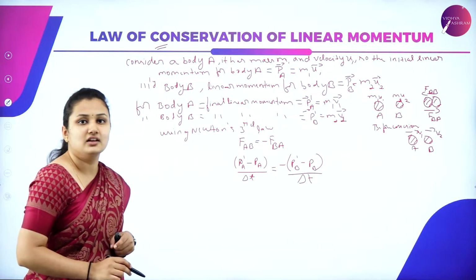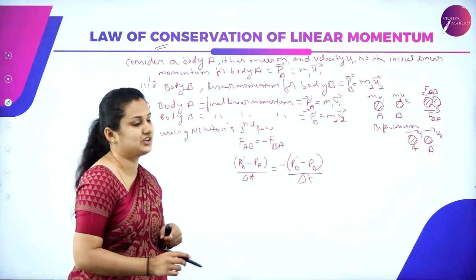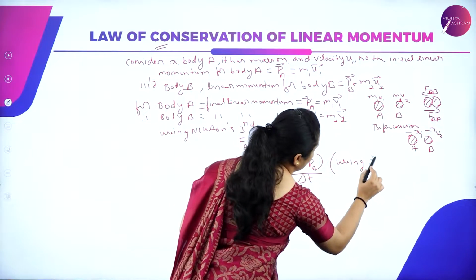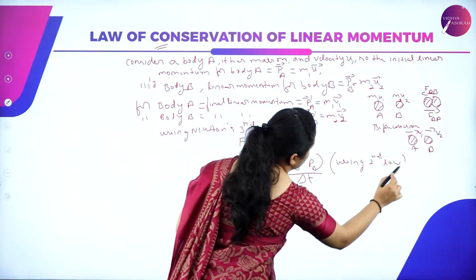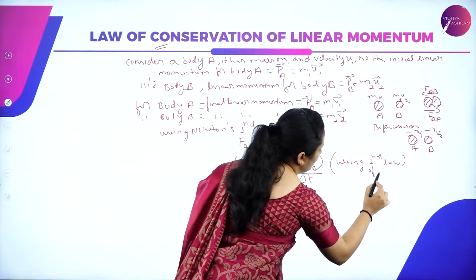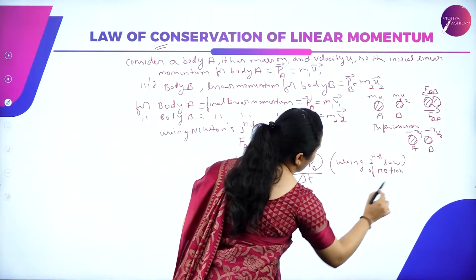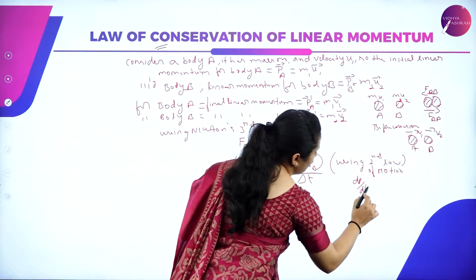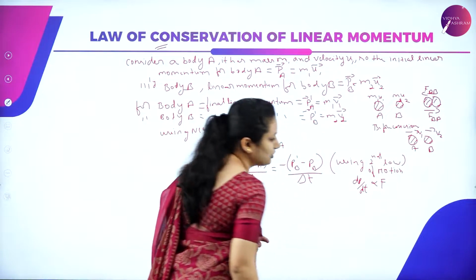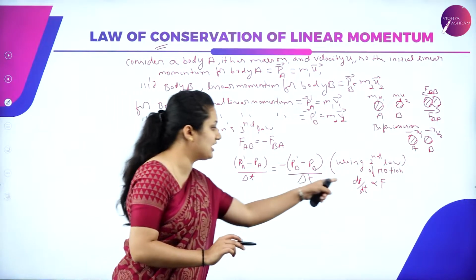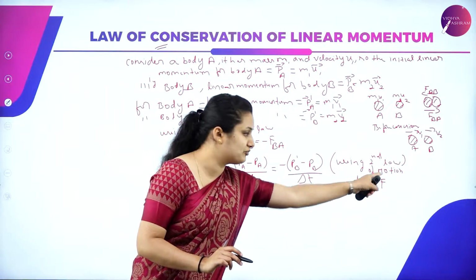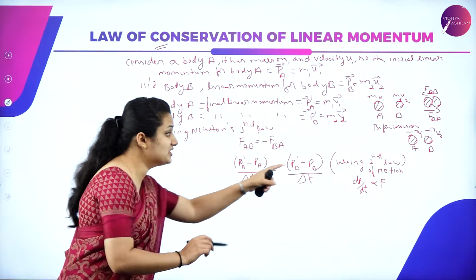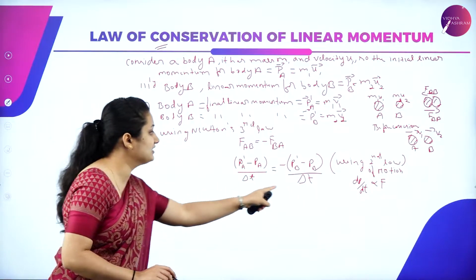How did I arrive at this relation? Using Newton's second law of motion. What does Newton's second law say? Rate of change of momentum is directly proportional to the force applied on it and moves in the direction of force. So, using this second law, I have written this relation.